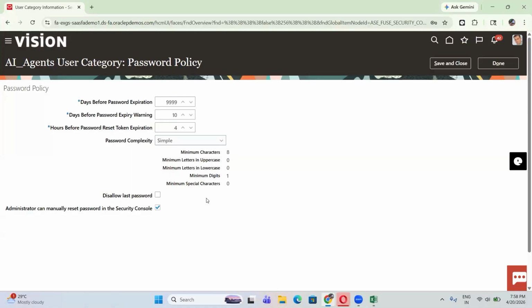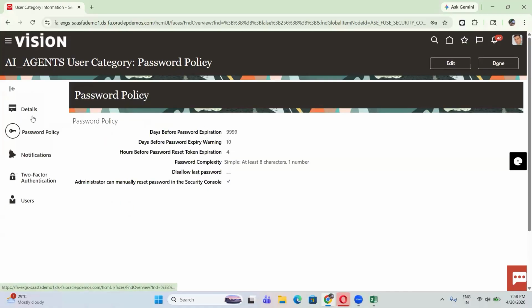In the security console, we can change it. I will show you how to change the password for the user. If we enable this one, we cannot send a password reset through email; we cannot change it through email. We can come to the security console and change the password here. Now I'm clicking on save and close.